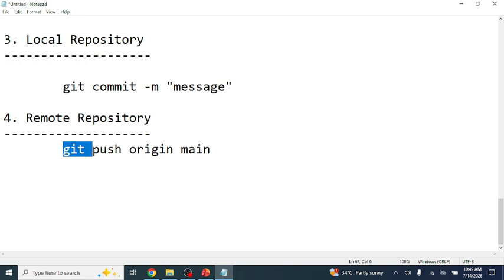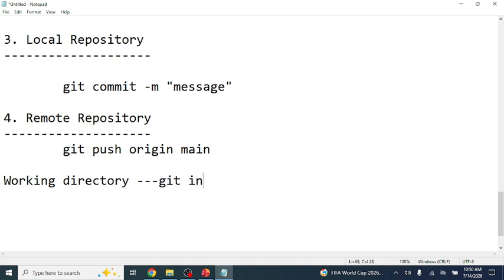Now, what is the workflow? First one, working directory. In the working directory, by using the command git init, the working directory is initialized.